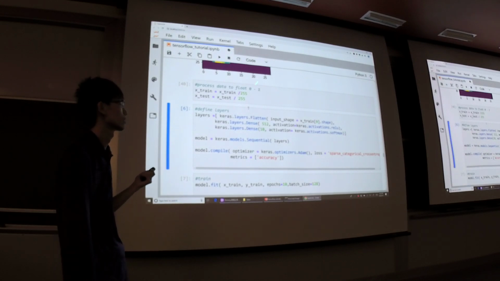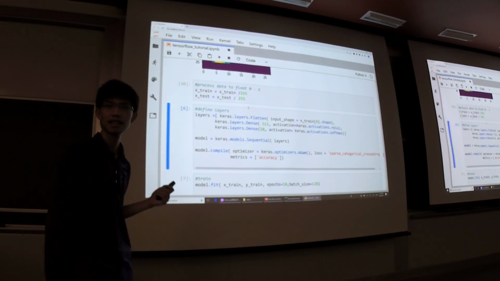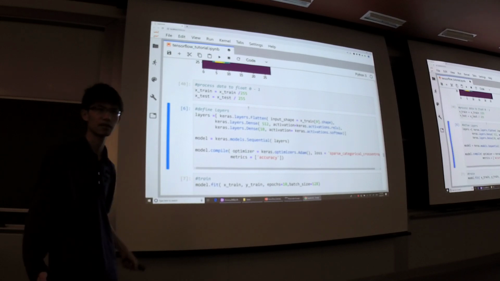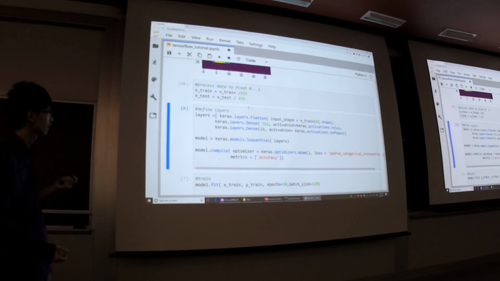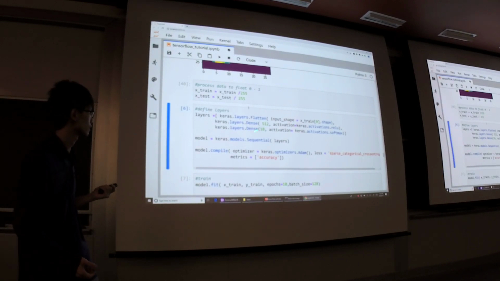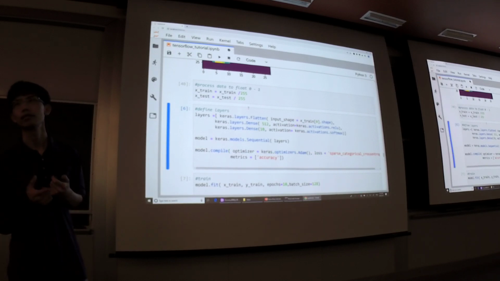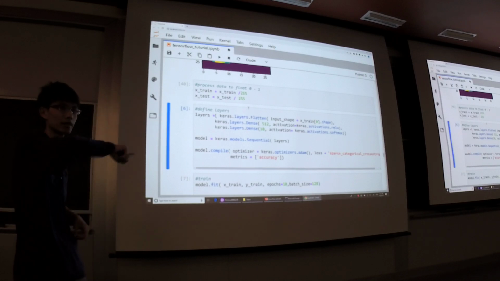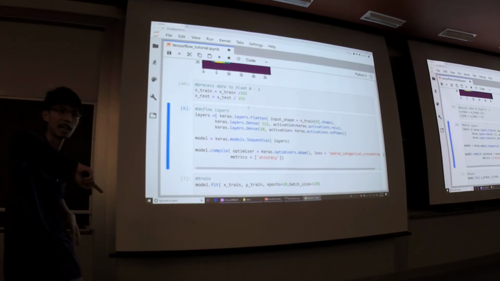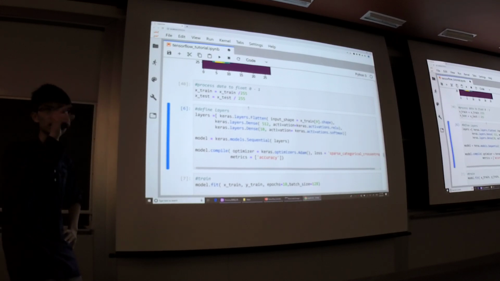This image is 28 by 28, so after you flatten, you will get a 700-something vector. So the first layer will be flatten. And the second layer we want is a dense layer, which is what we introduced in our class. We just connect every input of the previous layer to the current neuron.